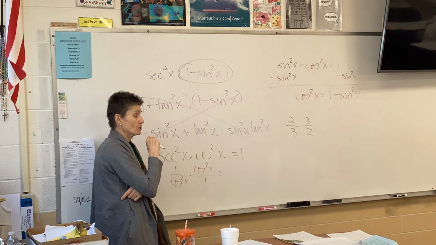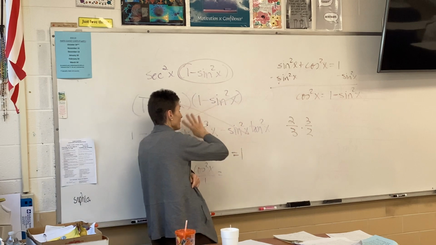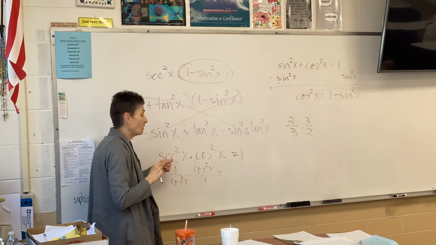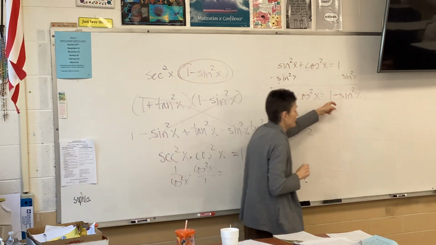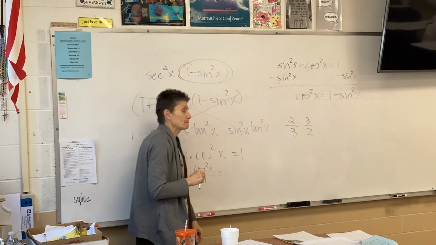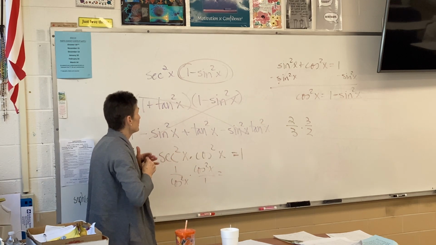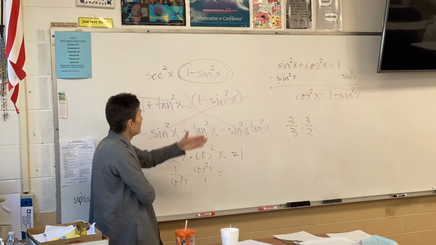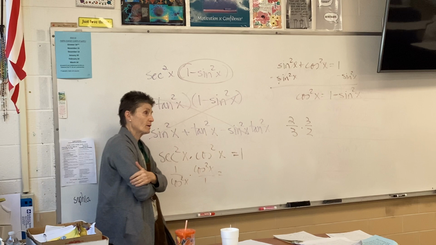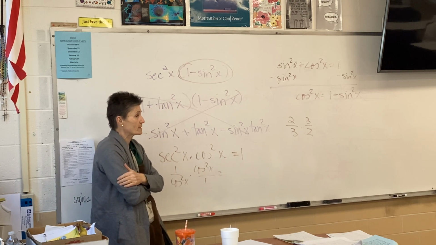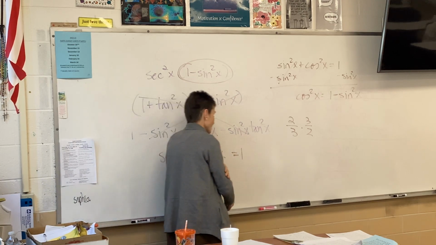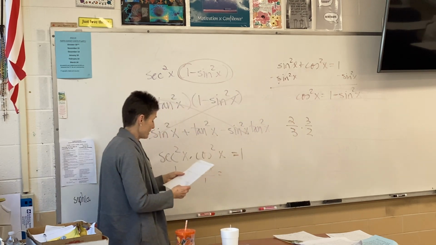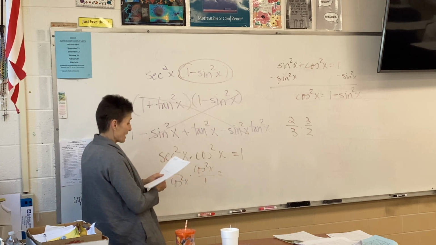Would we eventually, if we kept going with purple here, would we eventually get there? I think we would, but I think we'd still have to do this substitution right here to make it all come out. So, you were thinking along the right lines. 1 minus sine squared is cosine squared. Always, always, always. If you want to write 1 minus sine squared as cosine squared, do it. That's what it is.